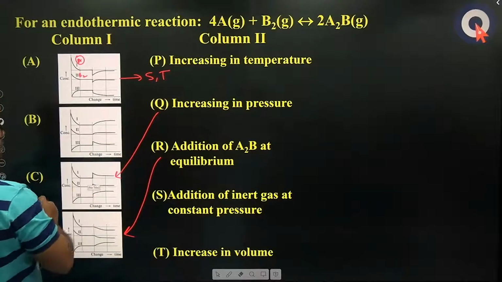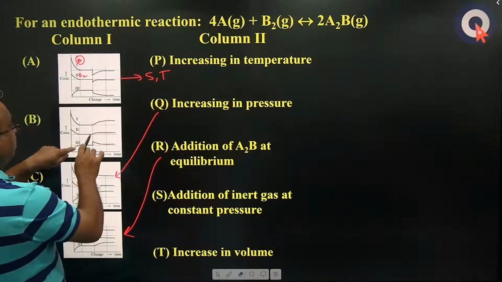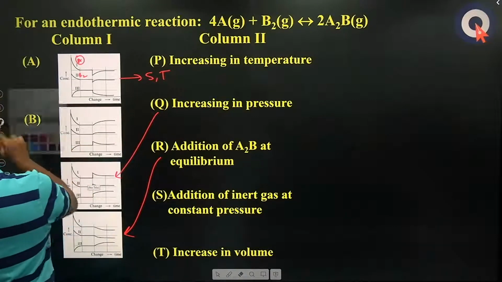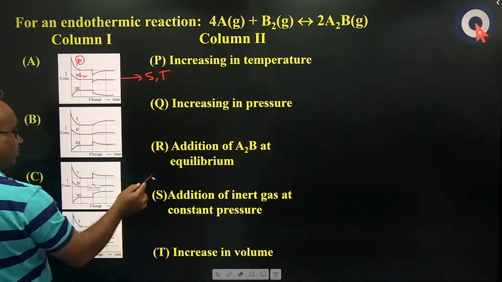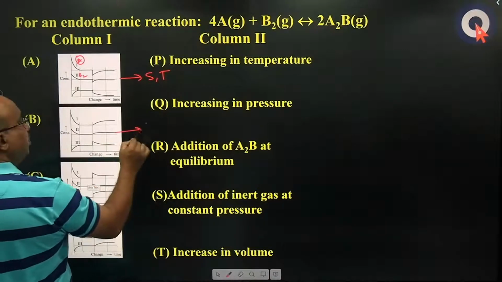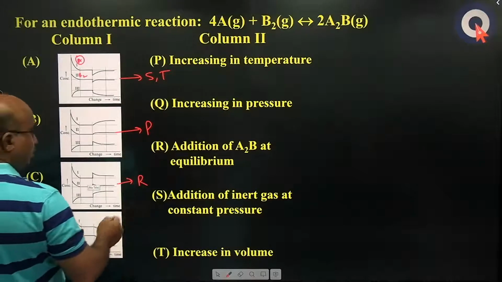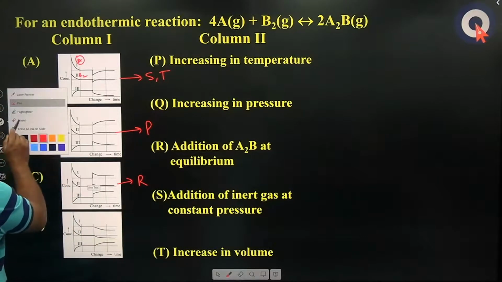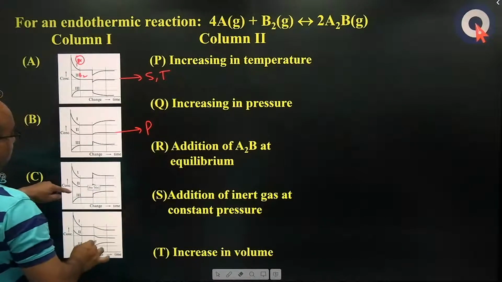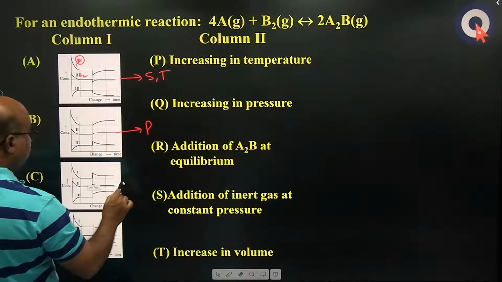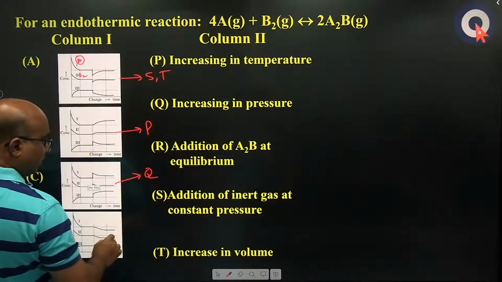Then the second graph satisfies, now what is that? With an increase in temperature, immediately that is increasing. So this B is satisfying that. So this is for P, this is satisfying R, I think. This was satisfying Q or something. So already what we did, see, with the increase in pressure, immediately all partial pressures increase. So this is satisfying Q. This was satisfying Q, and this was satisfying R.